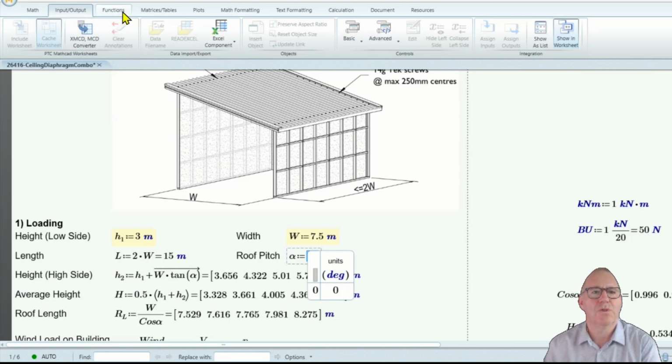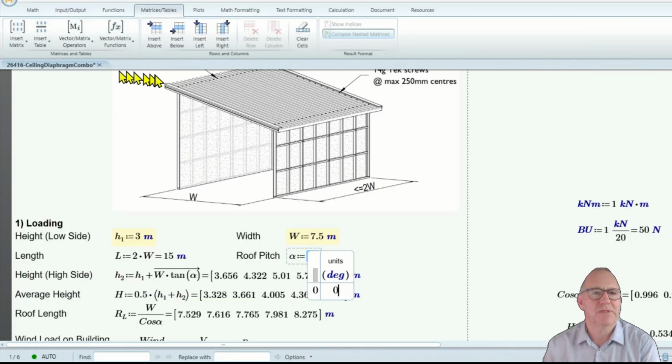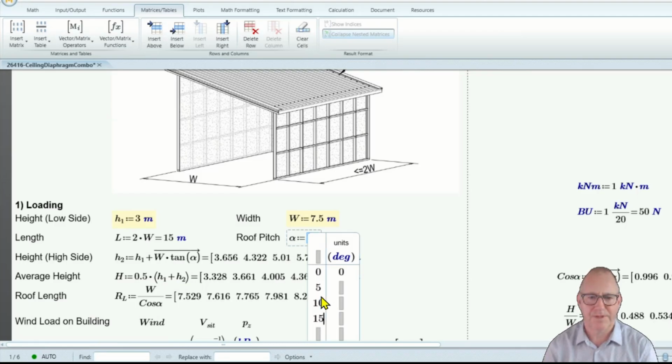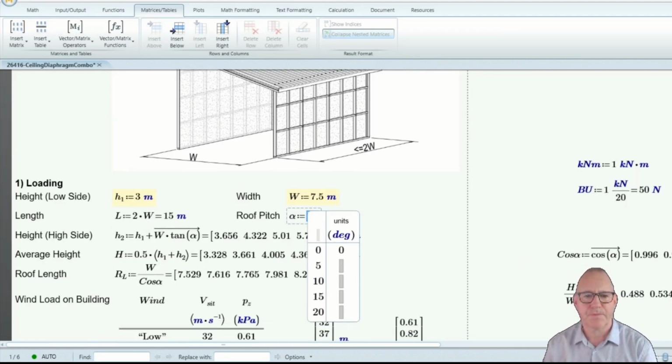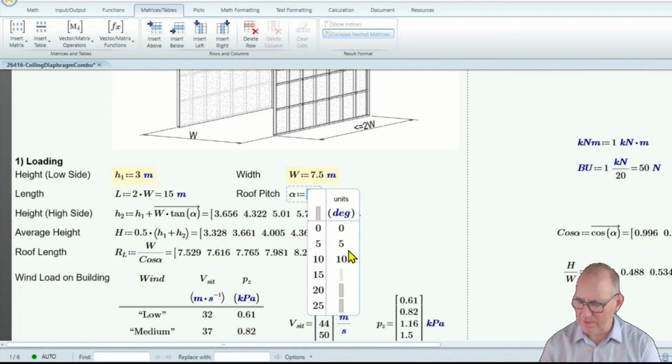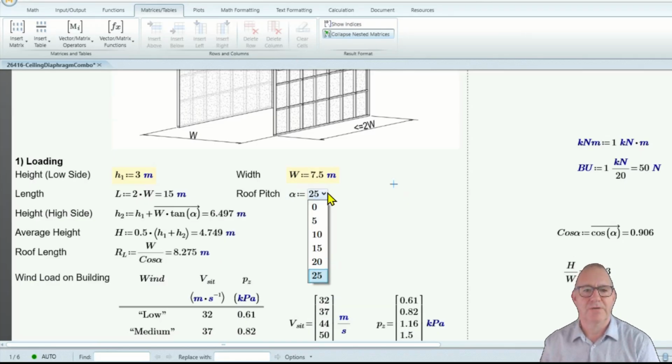Add some more, which you do by clicking on the matrix and you put a few more under. So we'll do column 5, 10, 15, 20. Scroll down a bit, and another one underneath, 25. So these are the references you're using, but here's the actual value. In this case, we're using the same thing, and again, 20. So now a combo box.